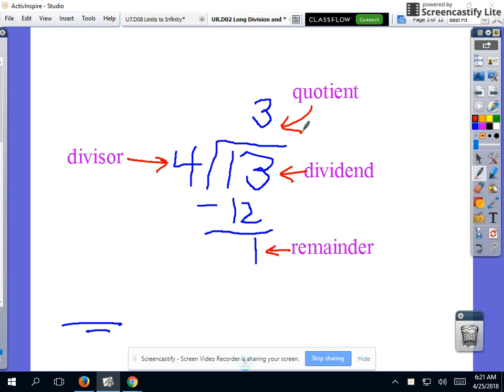So that's what happens when you finally get that. Now, when you write this, you can write it as a mixed number. So that would be 3 and 1/4. This is the quotient, this is the remainder, and this is the divisor. So no dividend is there. It's the idea that this is the mixed number, and this is the improper fraction of it. But it's important to know that it's 3 plus 1/4. That's the same as 3 and 1/4. That's what a mixed number is. I say and, but we're actually going to use a plus for the rest of this stuff.